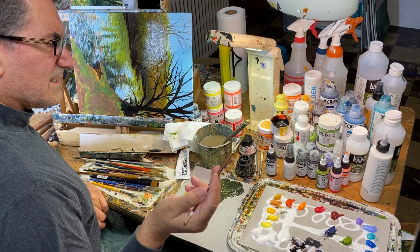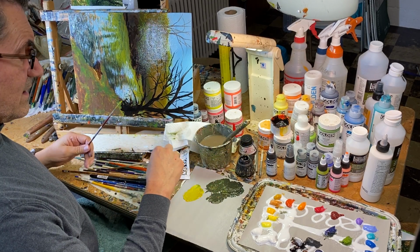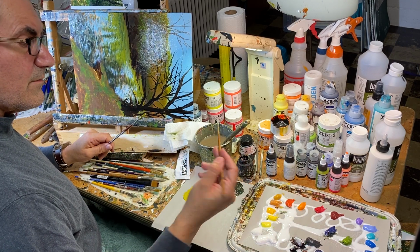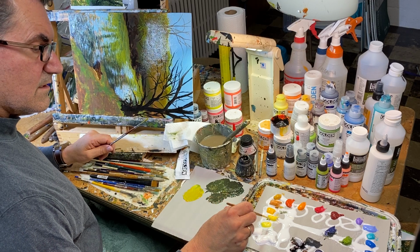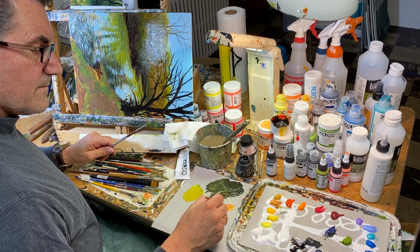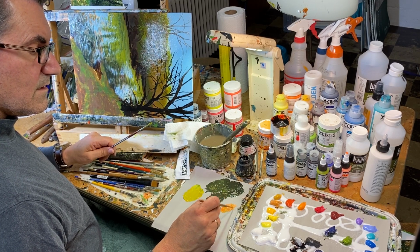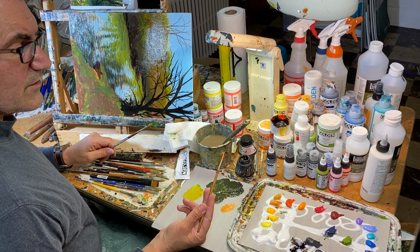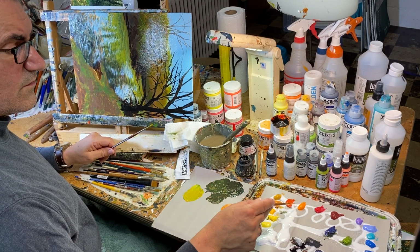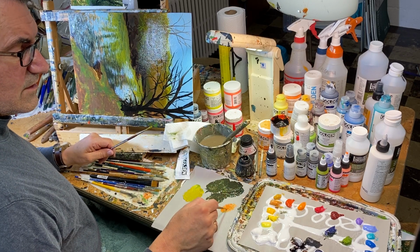Okay, I hate to keep doing this. In fact, here, I'll use what you have, because I was just going to grab some of the pre-mixed cadmium orange, but I'm going to take a little bit of that red. Remember, that red is really strong. Some of the primary yellow, but a lot more primary yellow, and I got a really beautiful, brilliant orange there. If you look at my palette, I think you can see it. There's the cadmium orange. There's the orange I just mixed.